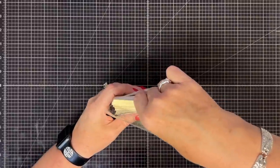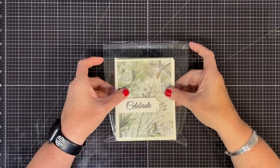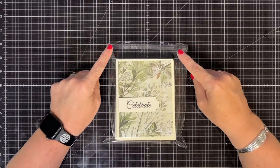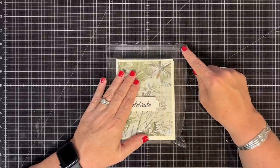You could also, if you wanted to, put a belly band around your envelopes or something. I just don't think it needs it. Now here's the other tip I want to give you. You might not want to close these up. We're going to make them and store them, right? Leave your little self-closing on here.